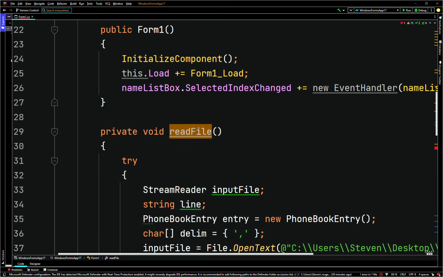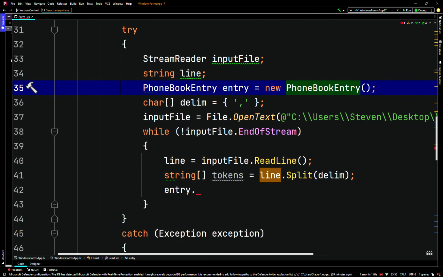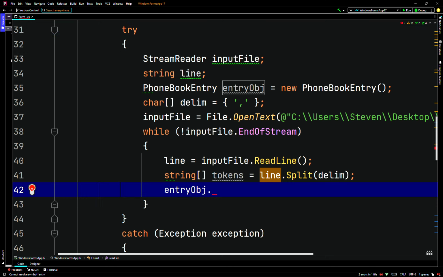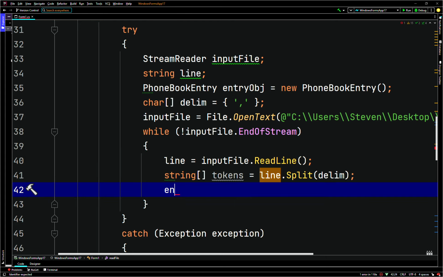Okay, so phone book entry points to new phone book entry, so it's called entry. Could have gone with entry object here, obj. Entry obj. That stands for object. Okay, so let's take this out for a sec. Now we'll go back to that.